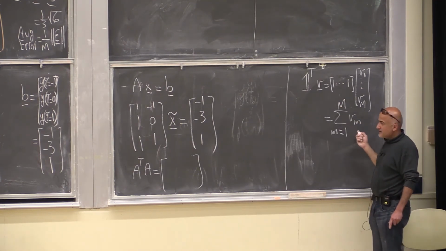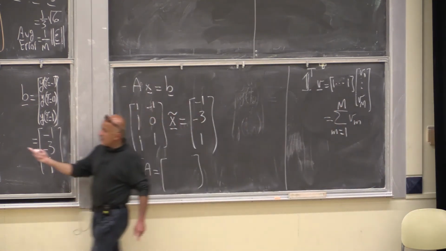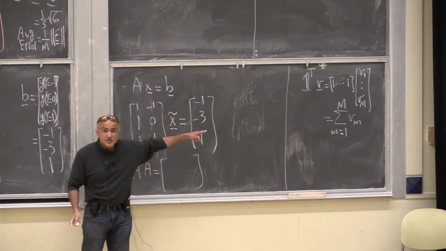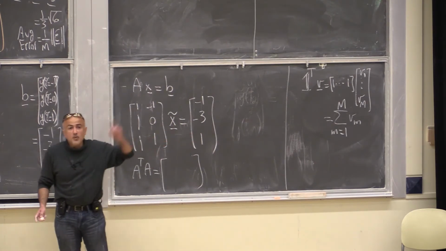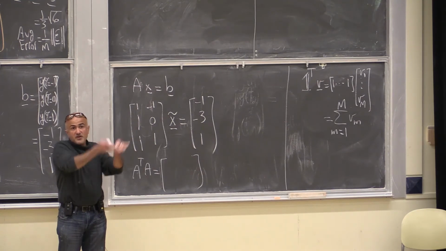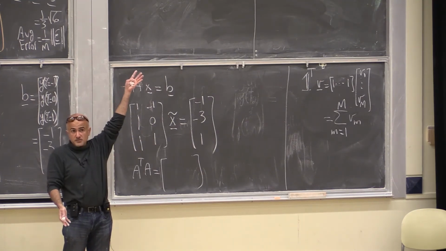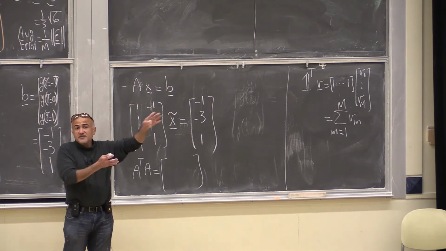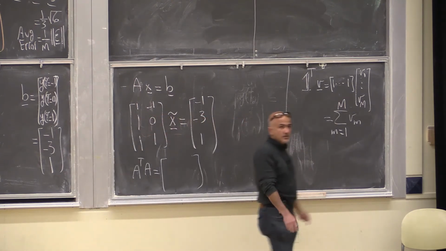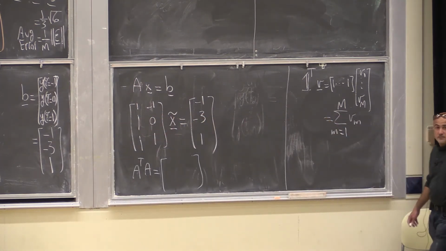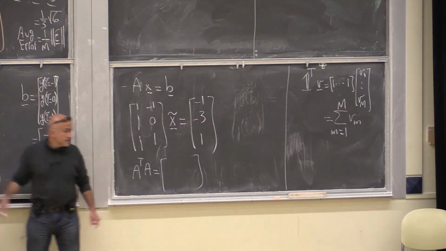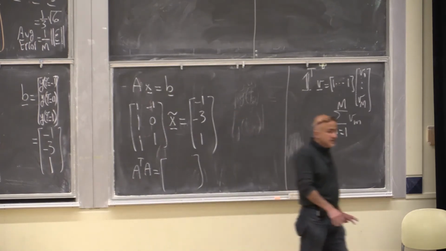What I want is to create a second column whose entries sum to 0, which means they're orthogonal to the all ones vector. And the way I do that is take the 0, 1, 2, whatever time instances I have. They don't have to be 0, 1, 2. They can be any arbitrary set of T1 through Tm. If I subtract the average, then I'm guaranteed that when I sum the new values, I will get 0. So my goal is to orthogonalize the columns of A, which makes my subsequent calculations easier.